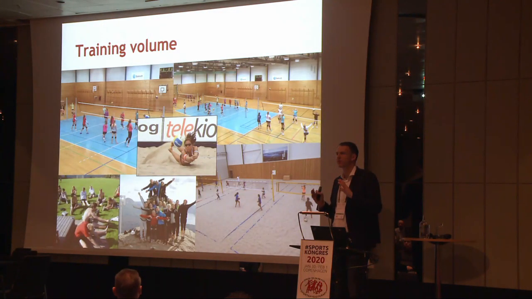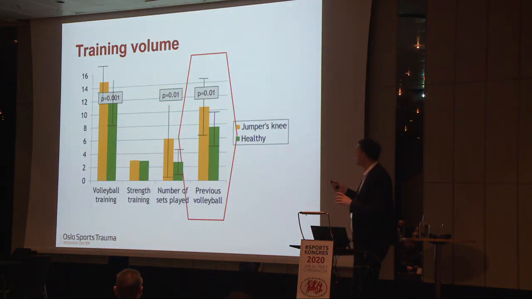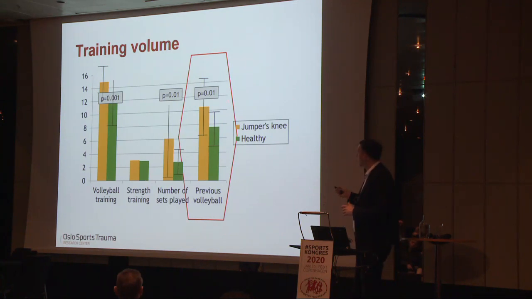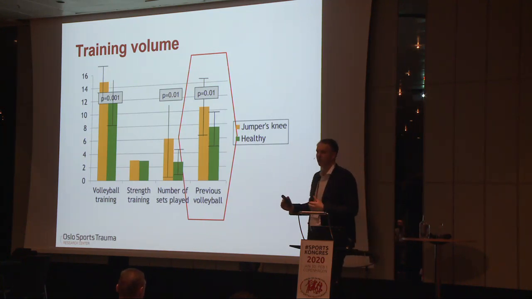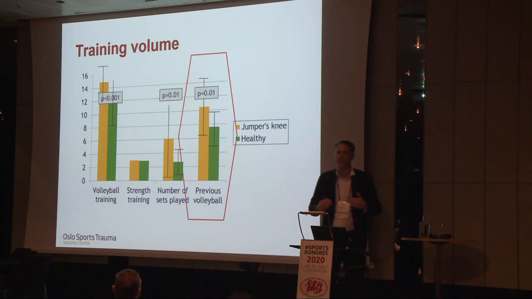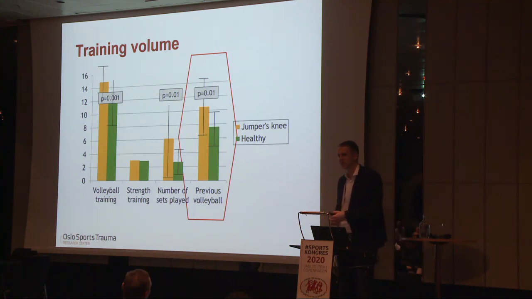So let's focus on the training volume a little bit. That's a risk factor, and this is the most exciting. If you train a lot, you develop tendinopathy. Okay, we have identified that, we're sure of that. But what about this? This is what they trained before they started school. We thought that the athletes increasing the amount of training had a higher risk. So actually for us it was a bit surprising that the athletes developing jumper's knee had trained the most. Okay, they were the most trained athletes when they started at this special place.